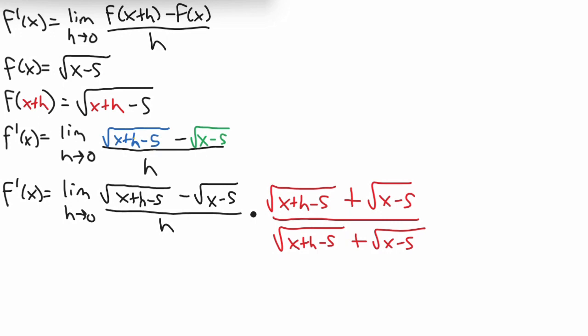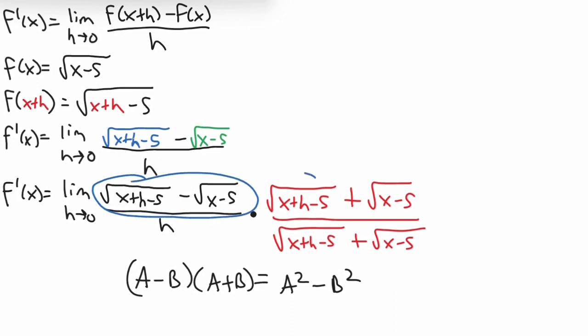If you multiply by the conjugate of the numerator, which is just changing the sign of the negative to a positive, everything else remaining the same, we can simplify this further. By multiplying by the conjugate, we actually have a minus b times a plus b. So when you multiply those together, it's going to be in this form, a squared minus b squared. So you can just multiply this by this, then minus that times that.